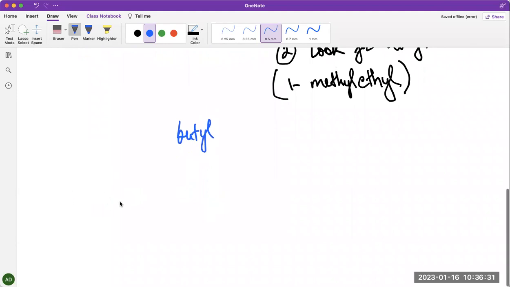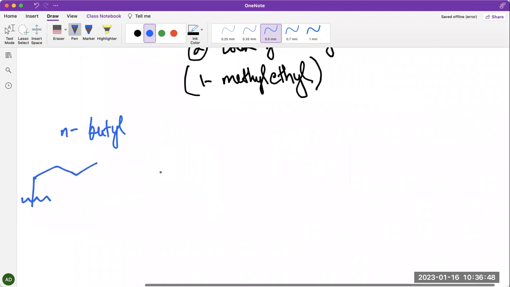So one is where your substituent just happens to have 4 carbons in a straight chain. We just call that butyl, sometimes also called n-butyl, which just suggests that it's a straight chain. So 1, 2, 3, 4 carbons. That's one option, a pretty straightforward one. You can just call it butyl or n-butyl, it does not make any difference, okay?